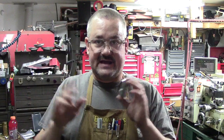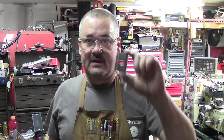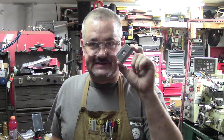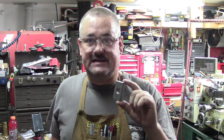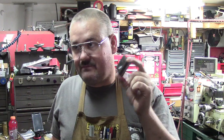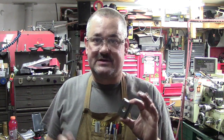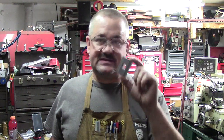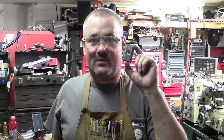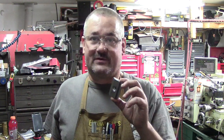Again, this is like a little thing that I like to do. What I will actually do is, because I've got the tap for this, I'm just going to make a little slug, nothing fancy, of similar material. You know, it can be 1018, that's fine. I'm going to make a plug that'll go in here, or if you had a bolt, depending on the coatings on them, I like to use raw material and make it, because hardware store fasteners might melt, or they could end up welding too. So I'll probably take a piece of 1018, because that's probably what this is, or something similar to it, soft metal, and I will make a plug and put it in there for a couple of reasons. Once this gets hard, it's really hard to run a tap through and chase threads.